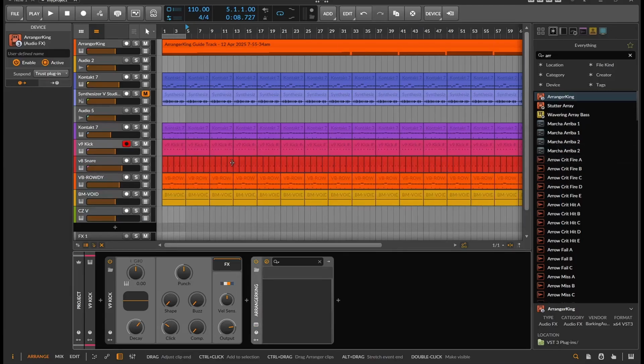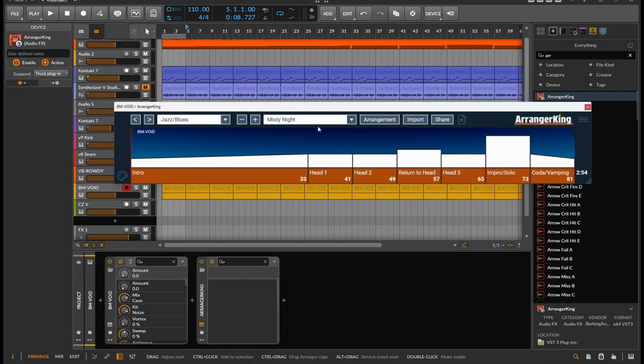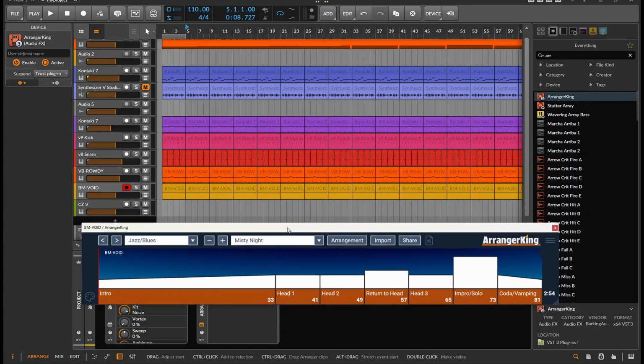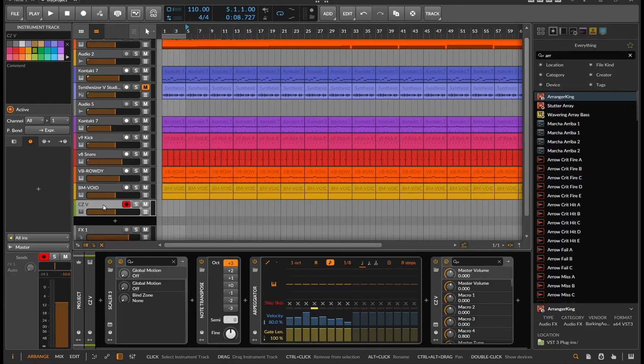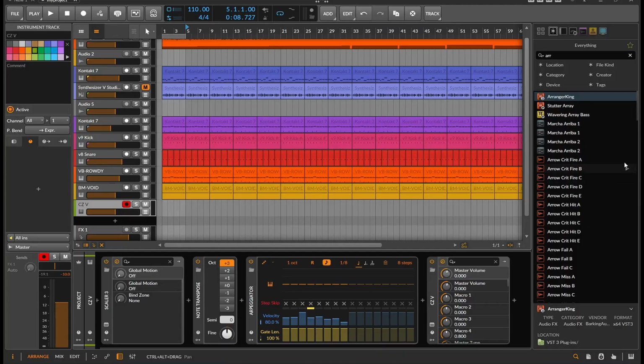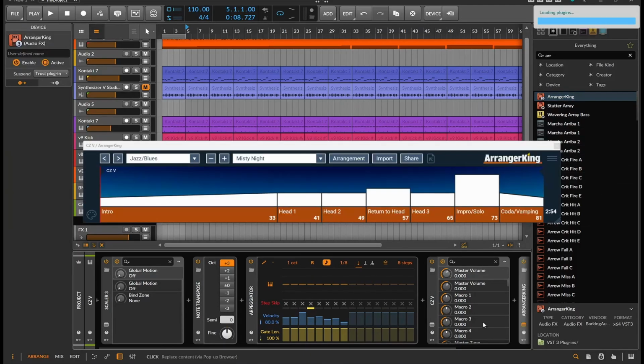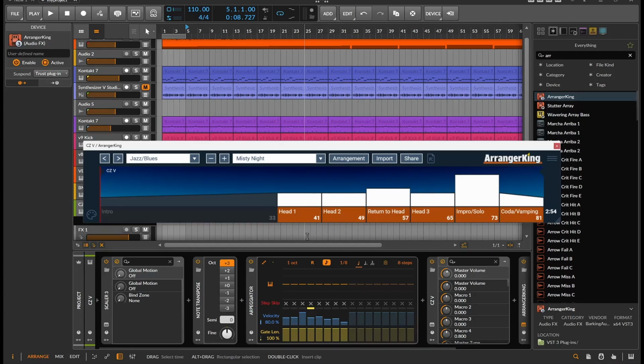Give me a second. All right, now with this one, what you do on each track is you go, okay, I'm on the void track, which I think is, actually, I meant to put it on this one, which is going to have the arpeggiator, because, actually, no, I'm wondering if this works without. This is a good test. Okay, so my arpeggiated sequence, I don't want it on the intro. I want it on any of the heads. Turn the head. There we go. And there we go. So it's only going to be for these sections.